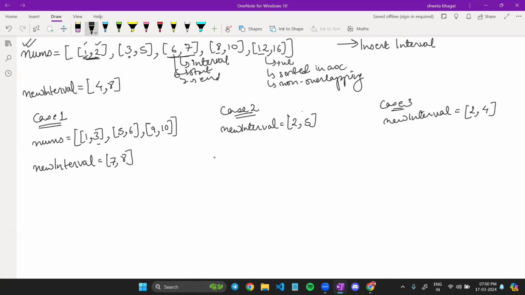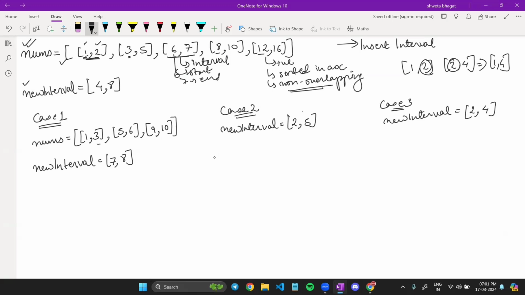And what do I mean by non-overlapping? Say, for example, we have two intervals, 1, 2 and 2, 4. You can see that this 2 is common to both of the intervals, right? So it means that they are overlapping. So instead of writing two intervals, we can simply merge them and write a single interval, that is 1, 4. You can notice that in this nums, we don't have any overlapping intervals, correct? So all the intervals are non-overlapping.